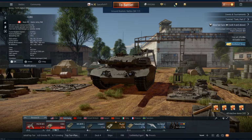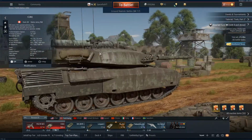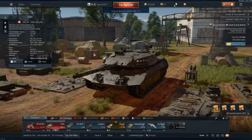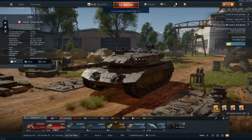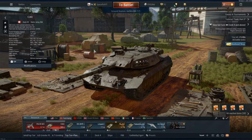Alright, so that was it for the Leopard C2A1 MEXAS then, the chunky Leopard. I really hope that you all very much enjoyed the gameplay and that you liked my little showcase of this tank and what it is capable of. So, as a little bottom line, one of my more favorite tanks that I've played in the last little while.